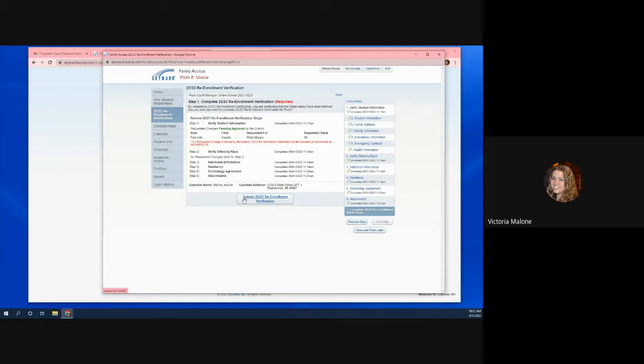Skyward at the moment for us does not have signature capabilities. And so anything we do need signatures on, such as our Title I information that we will be sending, our family household verification information needs signatures, and there's some other pieces that need to be updated yearly as well. Those will be sent out to you via DocuSign after July.